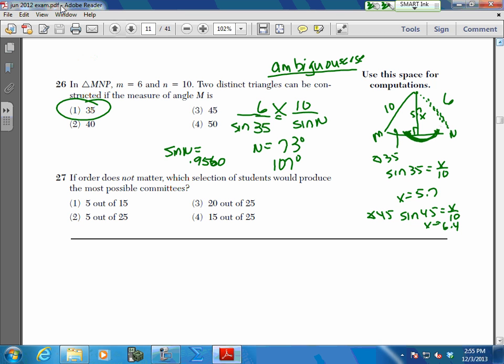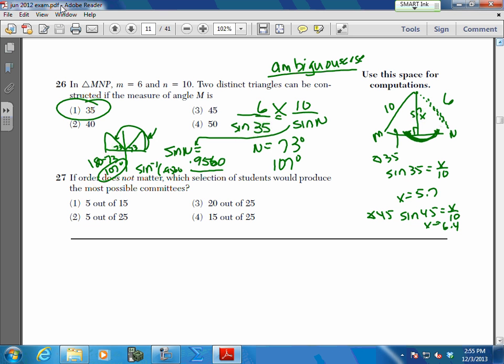If we cross multiply and find the sine of n, it's equal to this. Sine is positive in 1 and 2. So in quadrant 1, if you did second sine and found this, you would find your 73. If you put this reference angle in quadrant 2 and do 180 minus 73, you find your other one. If they both exist, then yes, you have the ambiguous case. You have 2 triangles, 2 distinct triangles.